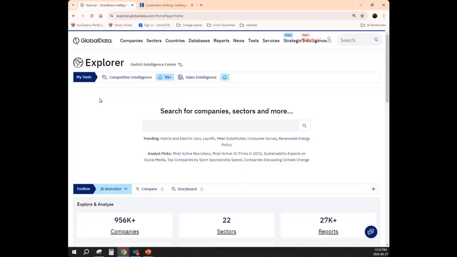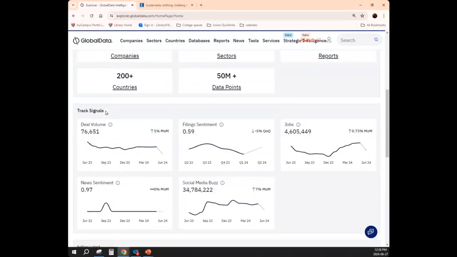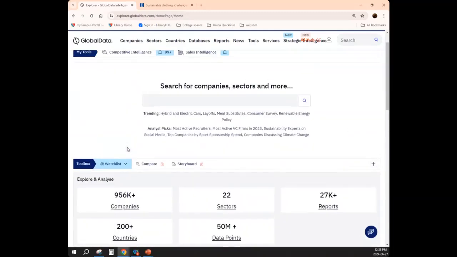Okay, so this is a newer database for us, so I'm just learning to explore it. There's tons more to explore, so if you feel like looking around, you can explore it. But if you want to get right to business, I'm going to focus on just finding market research reports if I'm looking to build a business case.